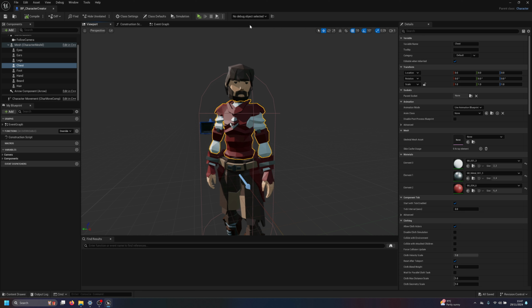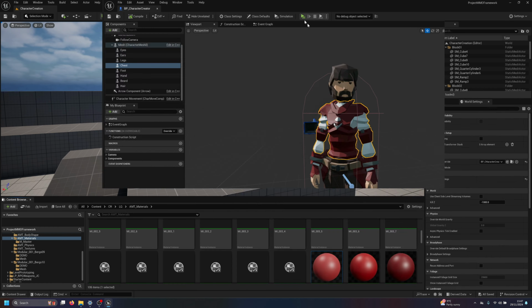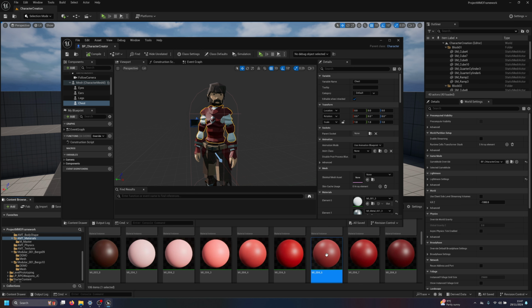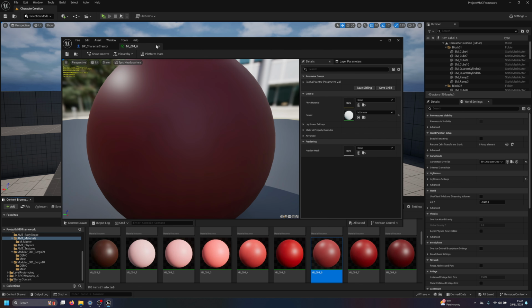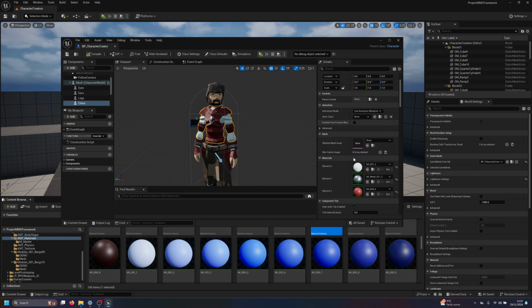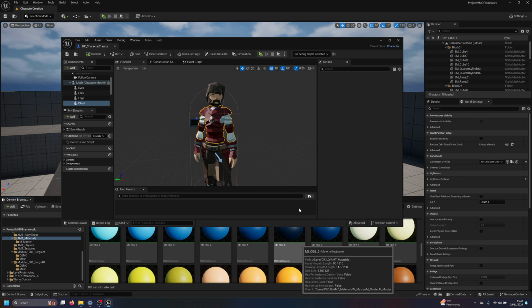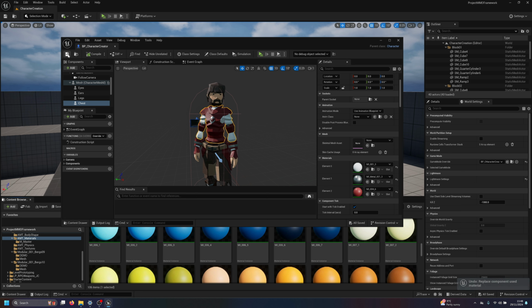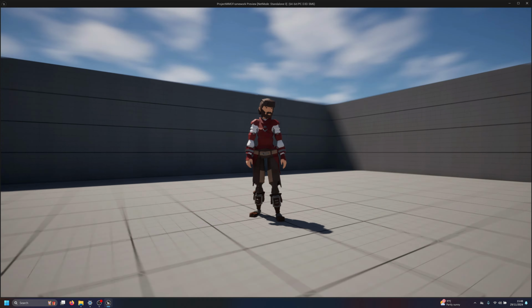Unfortunately, this model is quite limited on which parts you want to create, right? So what I'm going to be doing here is that I'm going to basically create more materials. So for example, here I have this red material, right? I would like to create more materials to change, let's say maybe, to blue or to whatever they call. So we're going to be changing our character material rather than the mesh. But it will be the same process if you have more character materials.